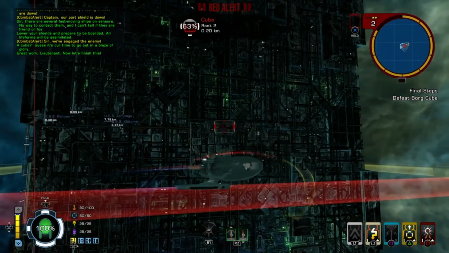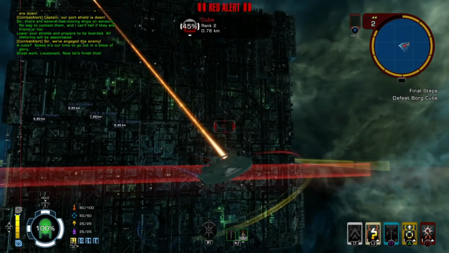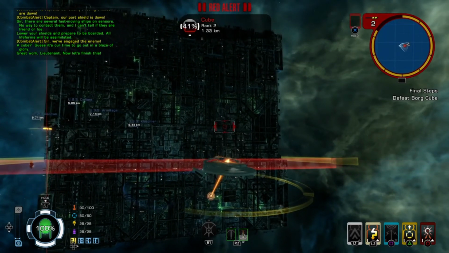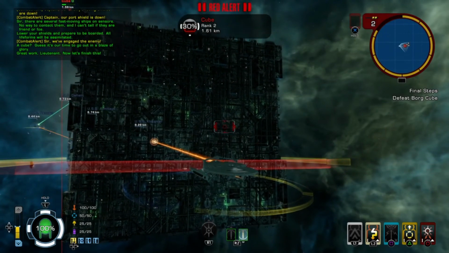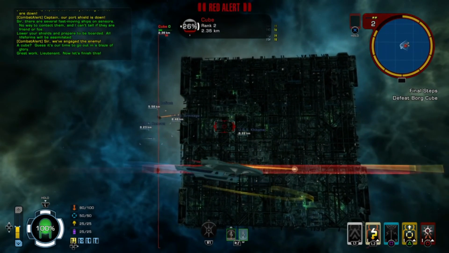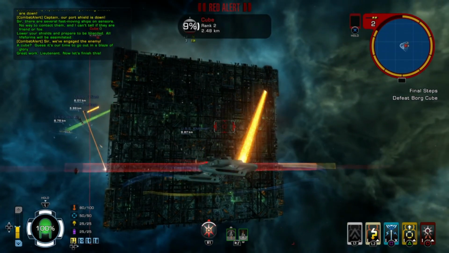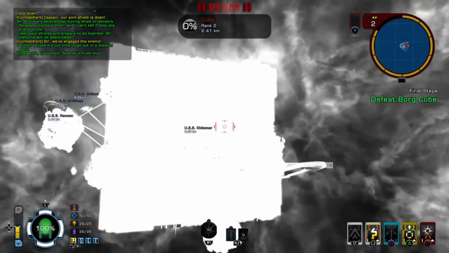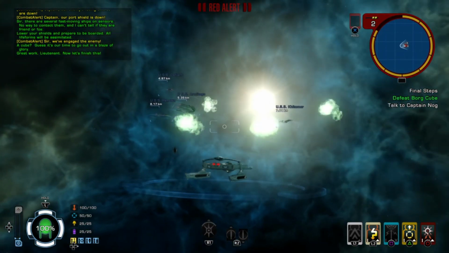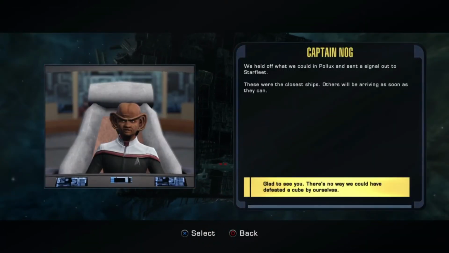I'm doing as much damage as I can. It's a very small ship. Come to a complete stop and try and hold my ground. Now I need a little speed so I can turn around. Support the fleet as best I can. And a torpedo. And the cube is gone. It's come to a full stop so I don't fly into the explosion. And a Borg cube is destroyed.